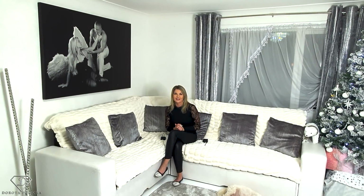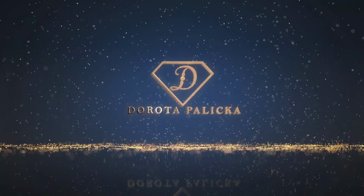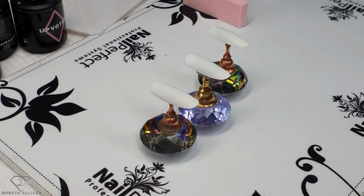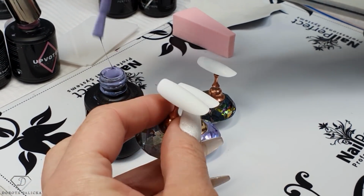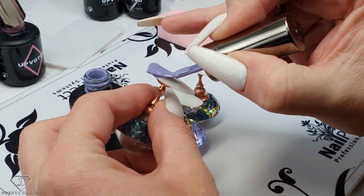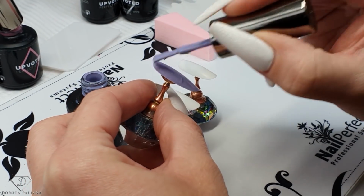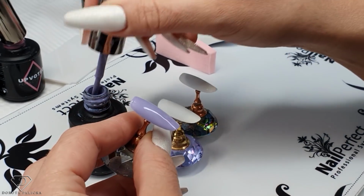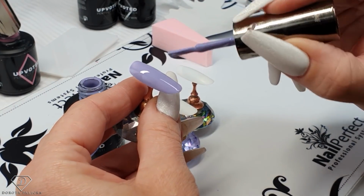But let's start this quick and easy tutorial. So, another way to do a very quick ombre, and we'll be using the Upvoted 147, which is a purple one. So I have just buffed my tip. And you can apply it on the entire nail. I'm actually going to try it on one coat. And then give it a cure.